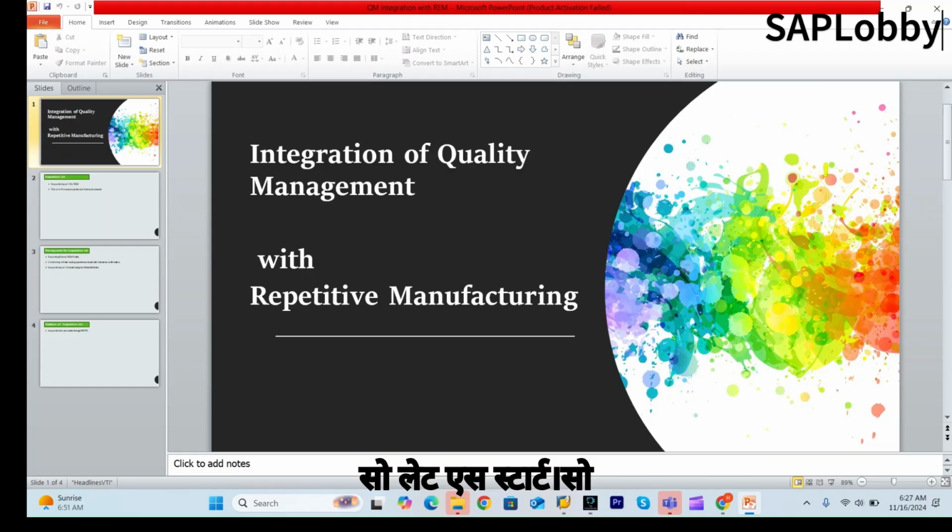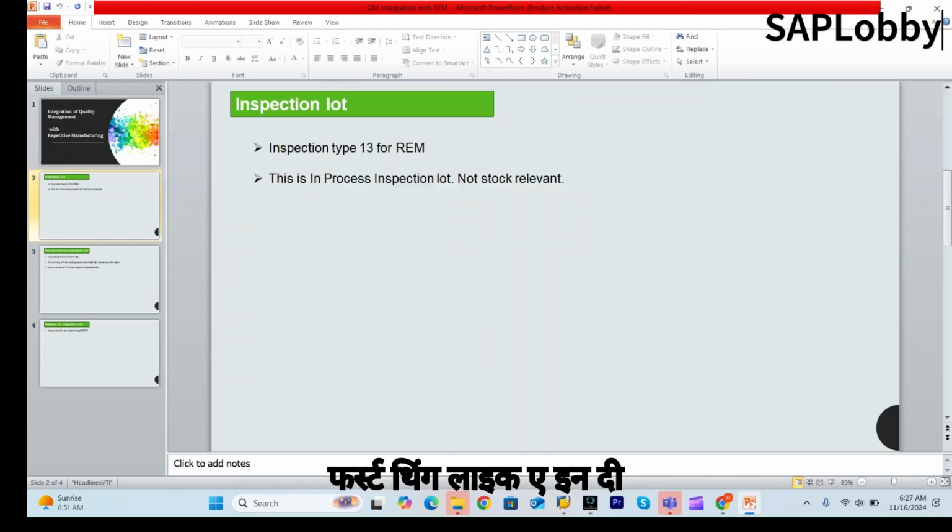So let's start. First thing, in repetitive manufacturing, quality management is integrated to create the in-process inspection lot.